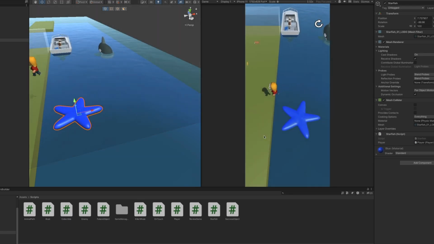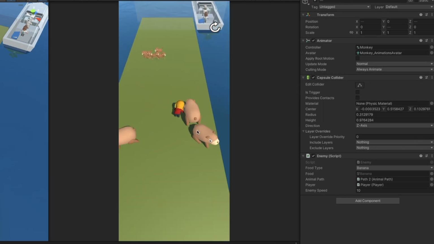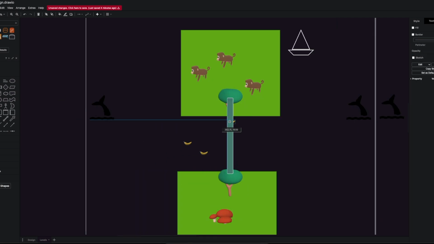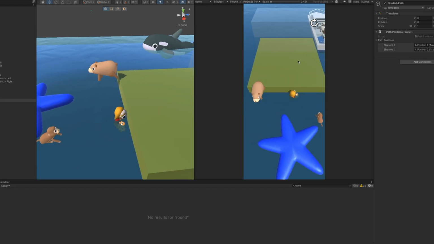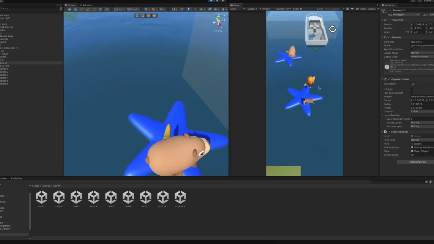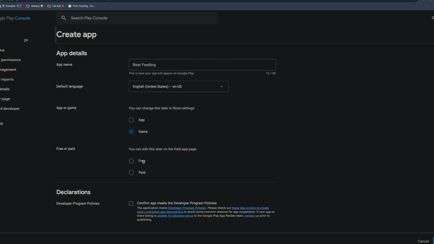I changed the player so they could consume more than one consumable at a time. I made some levels in Draw.io and then took my designs and built them in Unity in Engine. I cleaned up the levels and prepped them for an actual polished release. I created an app in the App Store to get ready to upload, as well as Google Play.